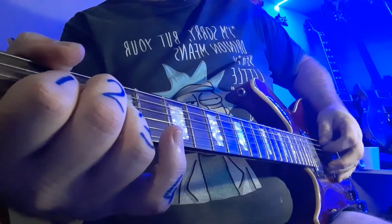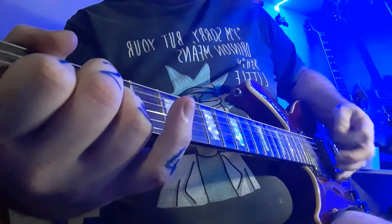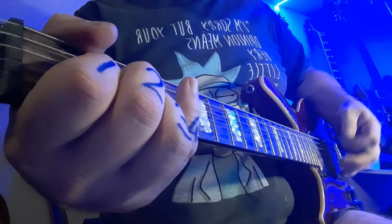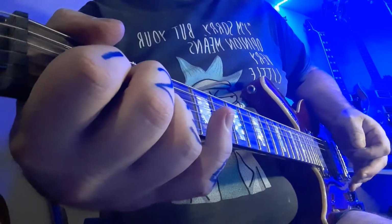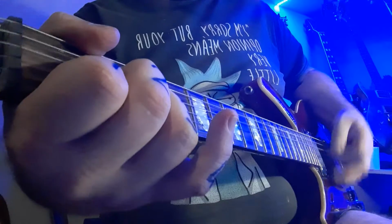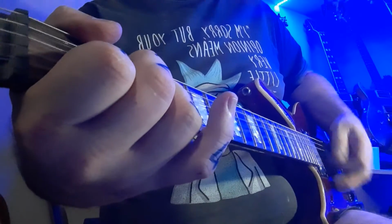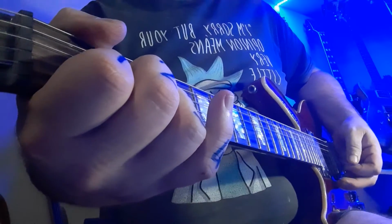And you're strumming from the 5th string, 1 and 2 and 3 and 4 and 1 and 2 and 3 and 4 and... So it's a really straightforward rhythm. There's nothing special. It's just straight. 1 and 2 and 3 and 4. Count to four twice. Then you change to E.